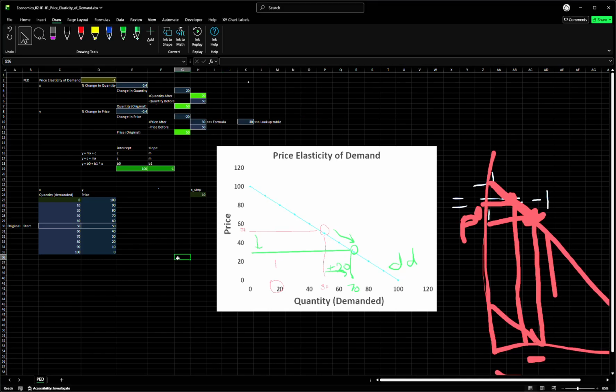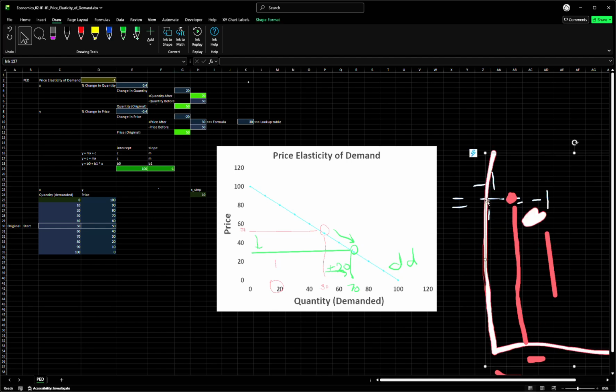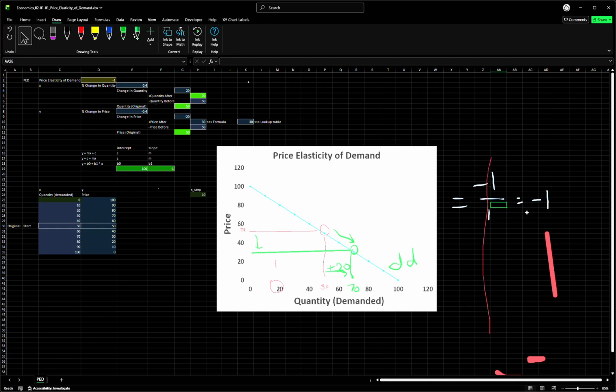In the previous video, we looked at price elasticity of demand, moving from the middle point to another point on the curve. That price elasticity of demand we saw was -1. Now we want to move from this second point to a third point and see that it's not always going to be -1. Let me clean up the mess here.